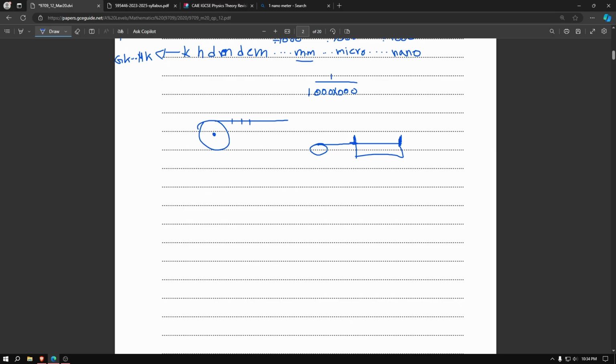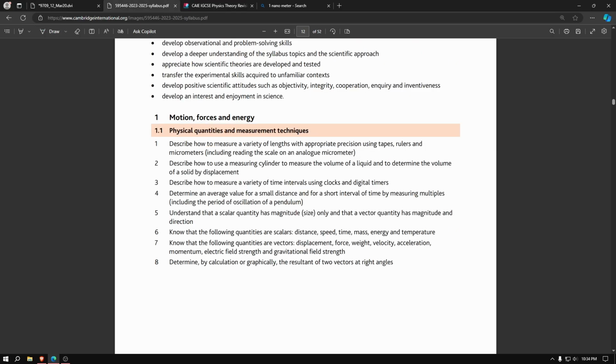Now that we have explained what a tape measure is, the last point would be, where do you use a tape measure? Where do you use a ruler? Simply put, questions will come like this: a student is trying to measure a football field, what kind of tools do they use? They want to measure the length of a football field. Would you be willing to use rulers? It is a good question, and the answer will be no. A field is very long. If you imagine trying to measure a football field with a ruler, you will need, like, 100 rulers.